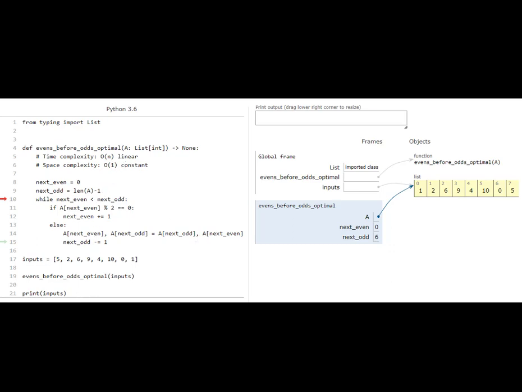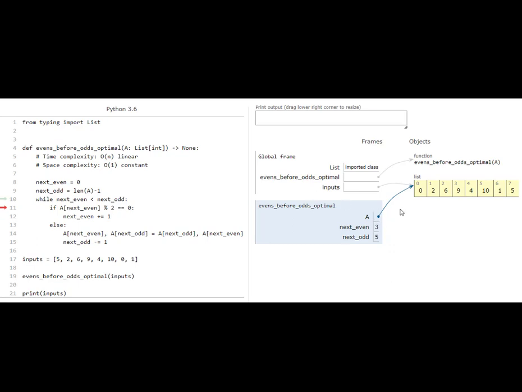Okay, so we're going to step through here. You're going to see stuff changing on the right side, and when we get to a place where it is odd, we'll stop and do a little further analysis.